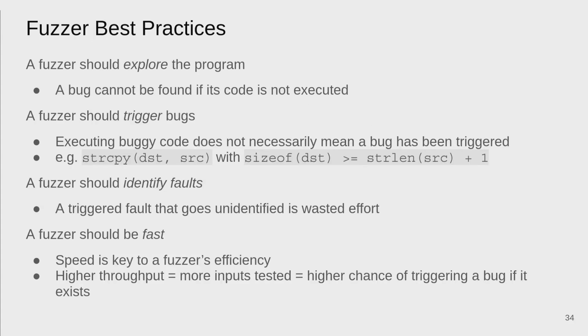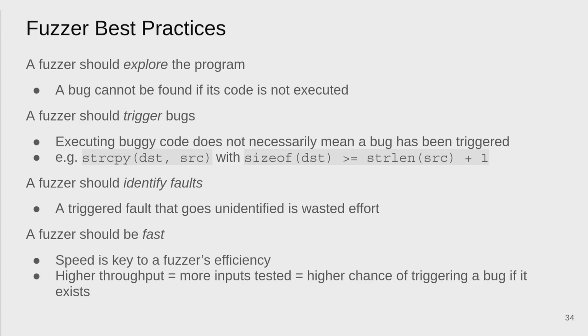A fuzzer should explore the target program, right? The fuzzer should trigger different areas of the target program to see if anything interesting is happening. A bug cannot be found if the underlying code is not executed. Therefore, coverage is essential, a necessary precondition for a bug to be found. A fuzzer can only find a bug if it actually executes the code under test. Without executing a given code, the fuzzer cannot find the bug there, right?